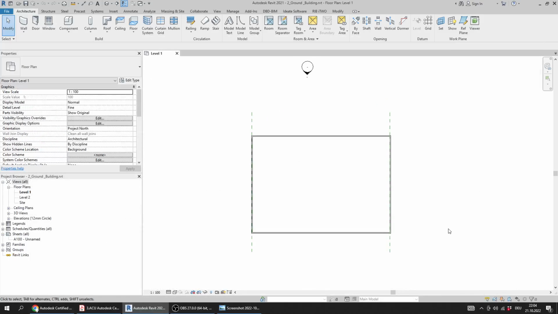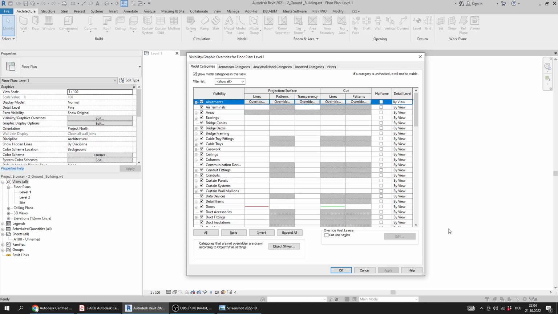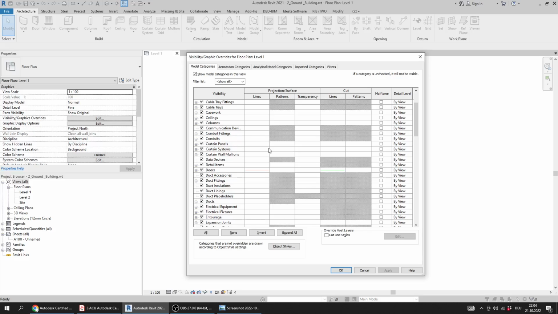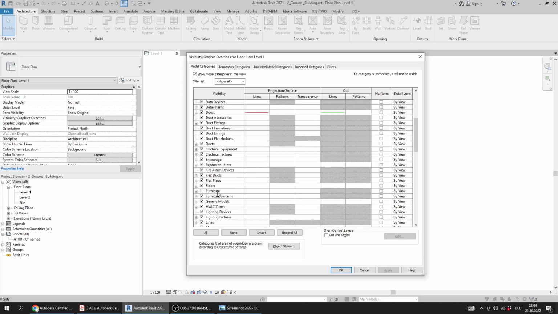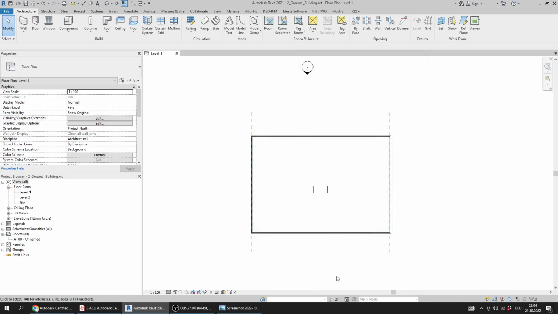To do that, I will click on VV to get the visibility graphic overrides, scroll down to furniture, and click on this tick box to enable its visibility, and click OK.